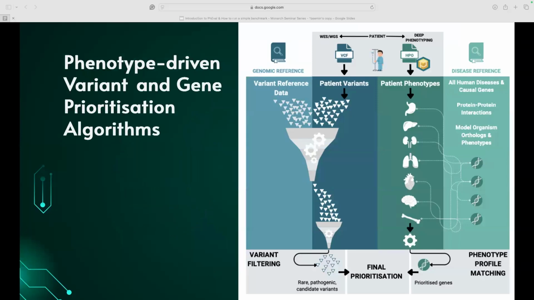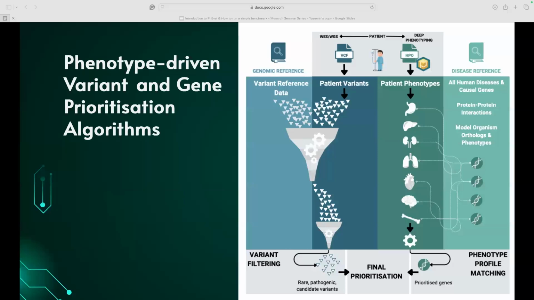There are a variety of algorithms out there that attempt to tackle this task. There are tools like Exomiser, LIRICAL, and AI-MARRVEL, and many others that combine genotypic and phenotypic data, or just the phenotypic data, to evaluate the likely causative variants, genes, or diseases towards the top of a ranked list. Ideally, in a clinical setting, what we set up for Exomiser is that we want the known entity to be within the top 5 ranks. This limits the amount of time that clinicians are spending sifting through the results. Each of these tools differs in what kinds of data it uses in its reference databases.